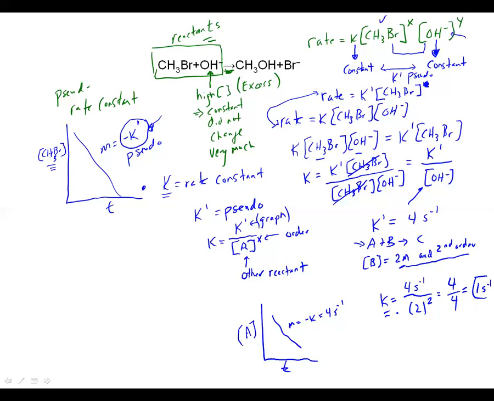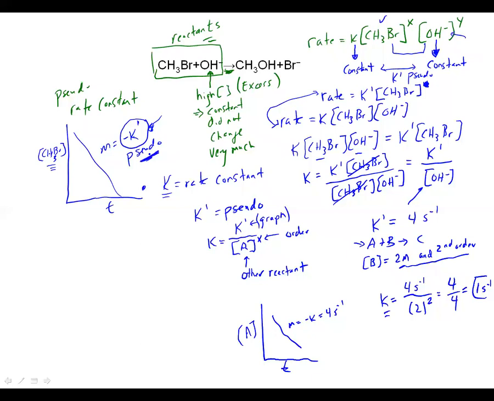So just to reiterate here, for each of those tables that you see, you're going to be making three individual graphs: one that represents the first order graph, one that represents the second order graph, and one that represents the zero order graph. You're then going to use the R squared value to determine which one is the most linear, the one that is closest to one. And that will give you the order of the reaction with respect to A, for example, whatever one you're graphing. And you're going to use the slope of that line to figure out, again, not the actual rate constant for the overall reaction, but what is known as the pseudo rate constant. And that pseudo rate constant is going to come from your graph.